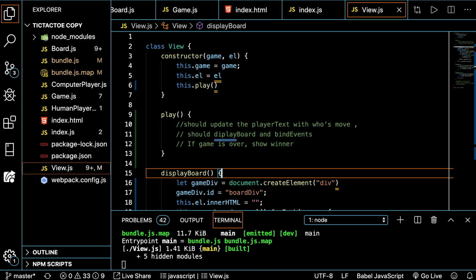Right, so almost done with the end. This is about to work.